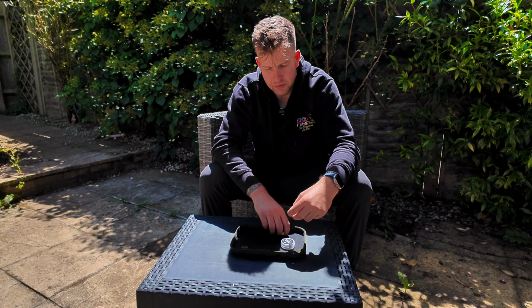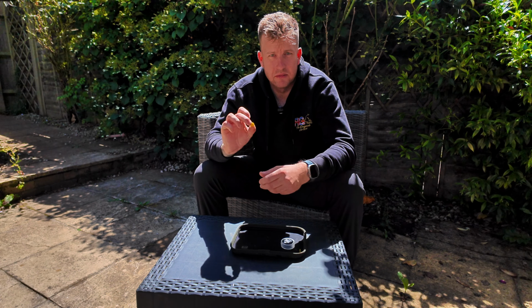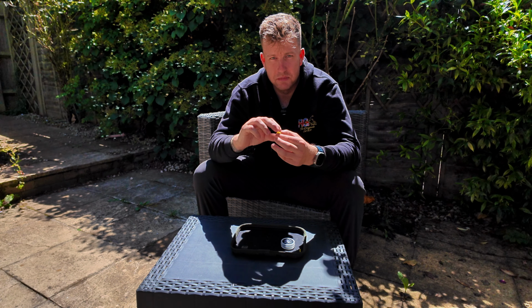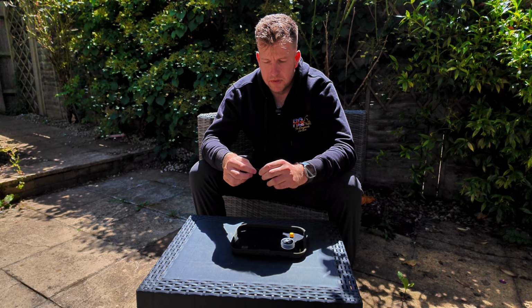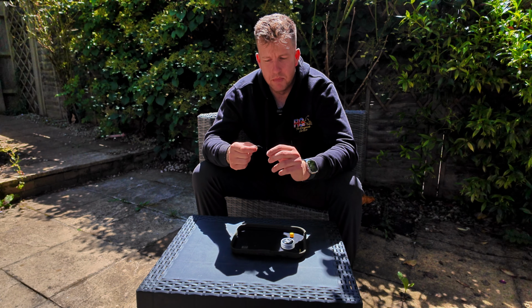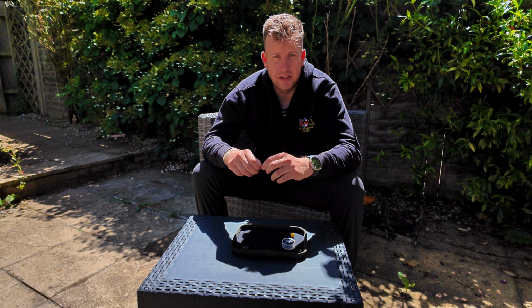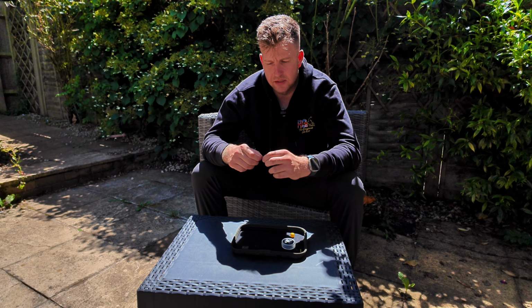For the purposes of the video, I'm going to be attaching a couple of bits of pop-up sweet corn, but realistically I'd be using bottom baits with this rig. This is predominantly going to be a bottom bait rig, and a rig that can be used on a clean bottom or a silty bottom, depending on what your lead setup is. I'd be fishing this with maybe a drop-off setup in line. I'd use this rig in the margins predominantly, not really casting that far. If I'm seeing fish feeding in the margins, then definitely be dropping this on the reds and seeing what happens from there.